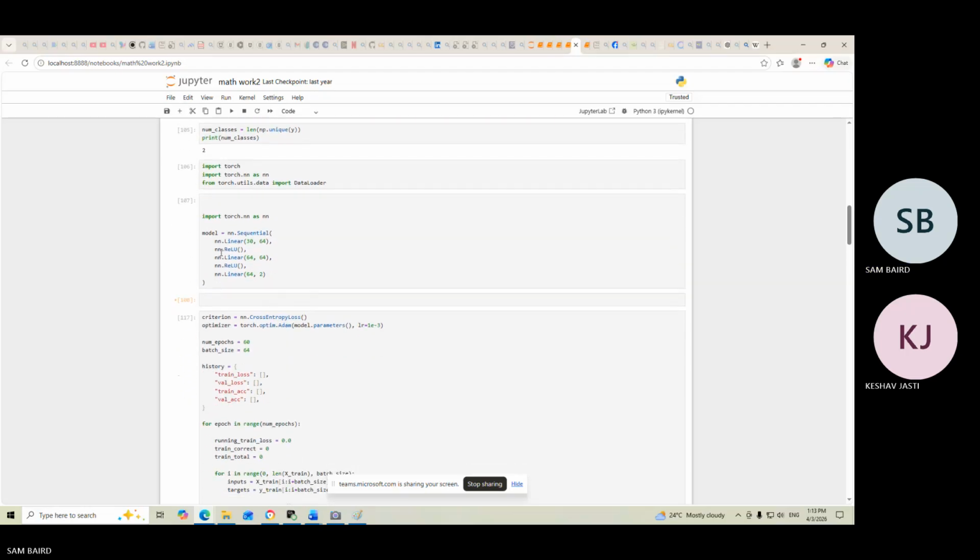This one only has 3 layers: an input layer, a hidden layer, and an output layer. The output layer gets 64 inputs from the previous one, and it converts them into just two outputs because there are just 2 classes.